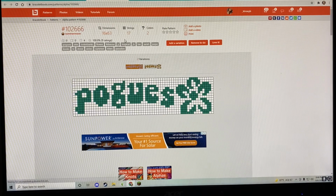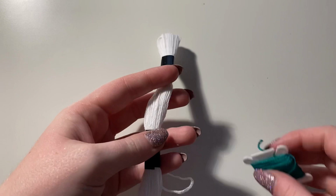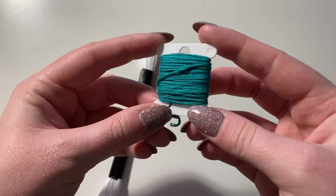Okay, so I think the first pattern we're gonna do is just this one. I'm gonna just go in order, I think. So this one, super cool. I think I'm gonna do really similar colors. So I have just white for the background and then this cool dark teal color for the lettering and stuff. And I'm gonna make it on this key ring.